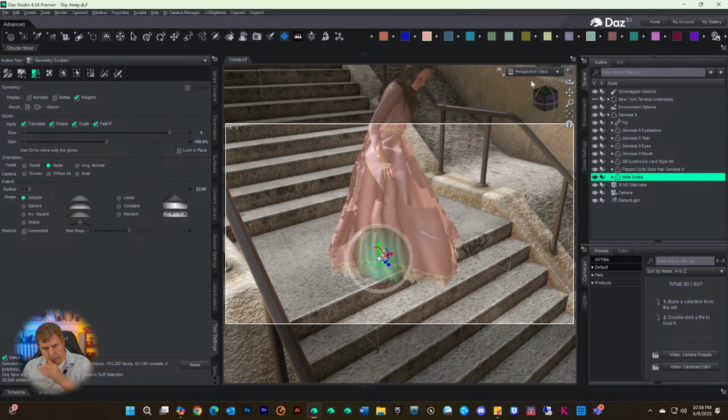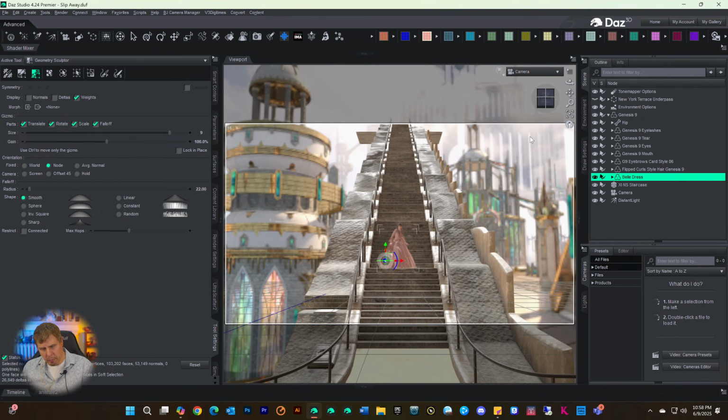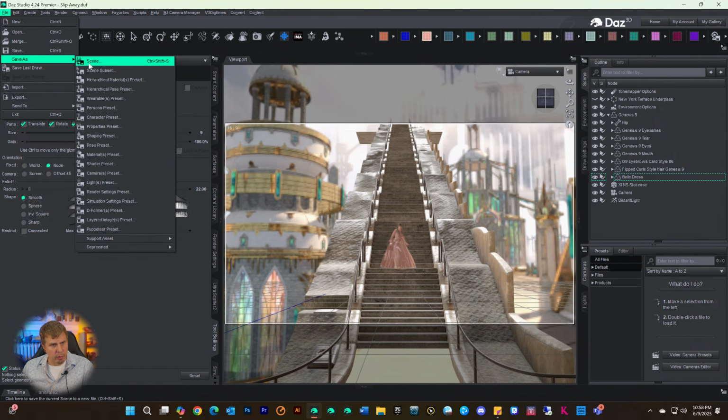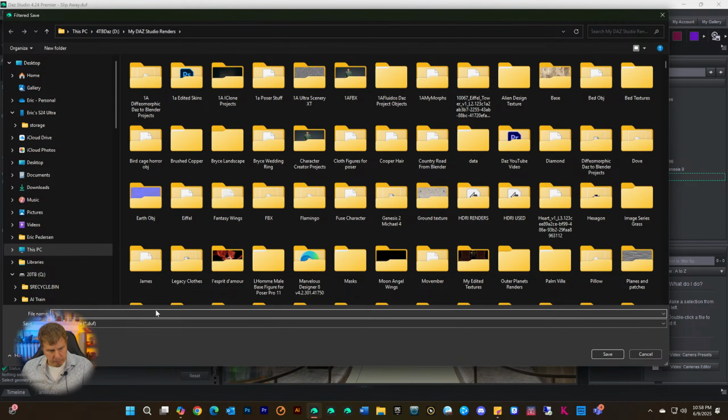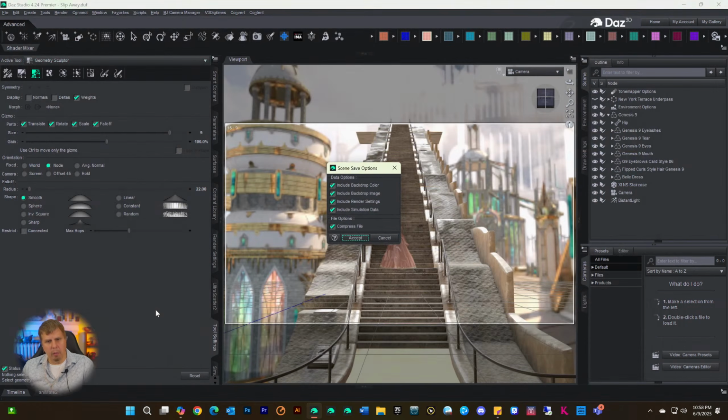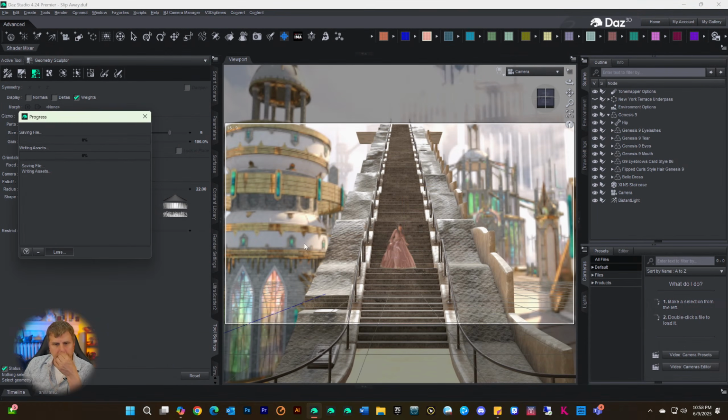Okay. Let's go back to our camera. Now all this work I've done is subtle, too subtle. Save this. Okay, now we're going to save this as slip away file. Save as slip away two. We do not want to save over our template because I may have to do other stuff here.